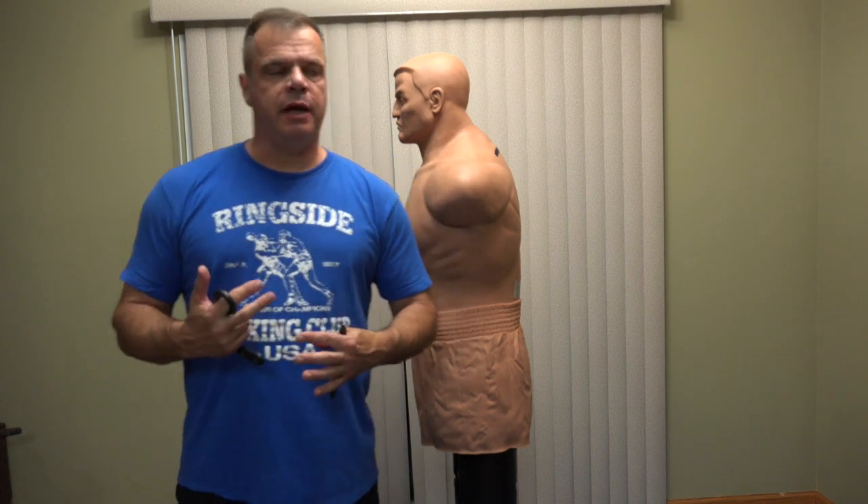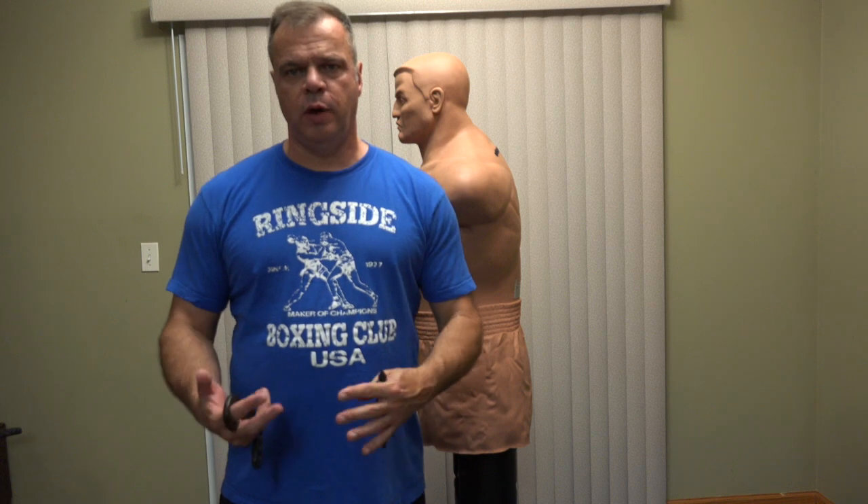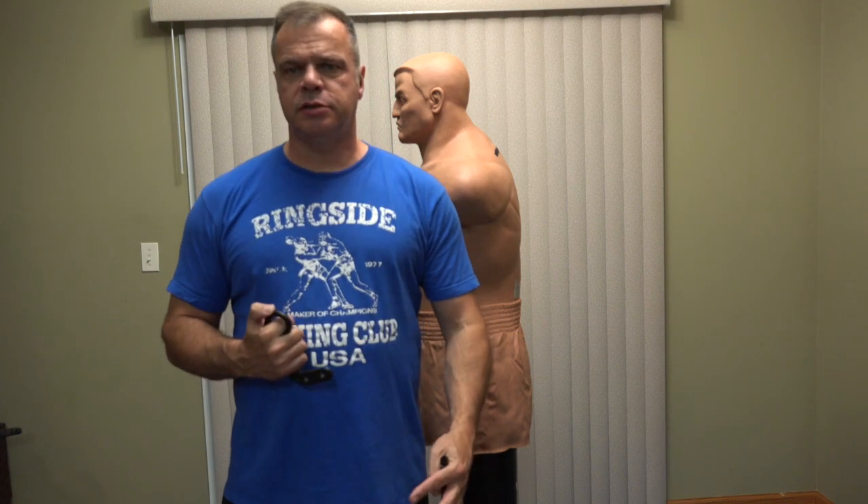This could be the difference. If you think about it for a second — say you've got some big thug. They come in all shapes and sizes these days. But say you've got some big dude and you crack him with this, maybe kick him in the groin or whatnot and run, or get away and get a different weapon, or get the police. This could be the difference.